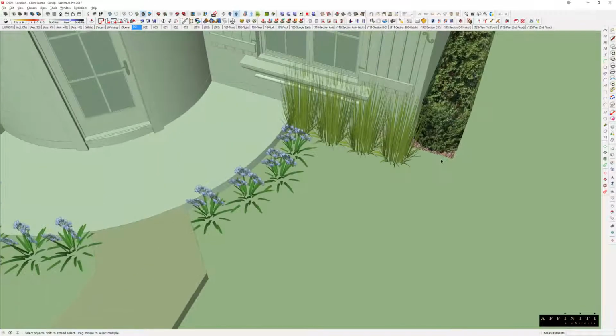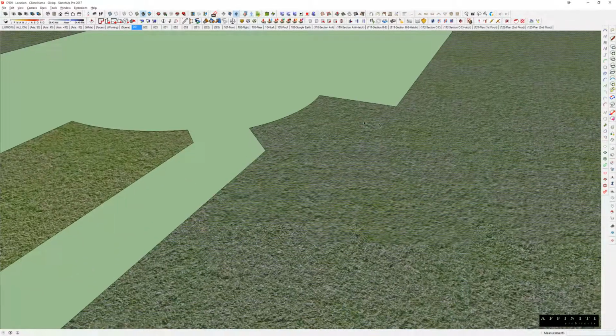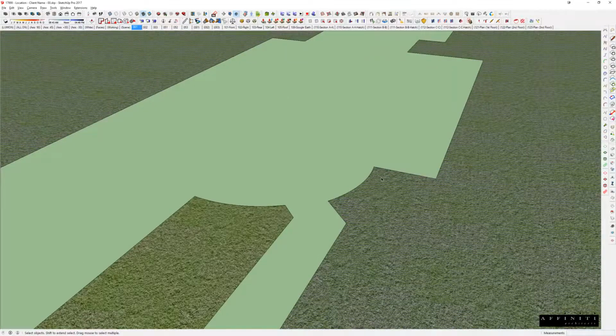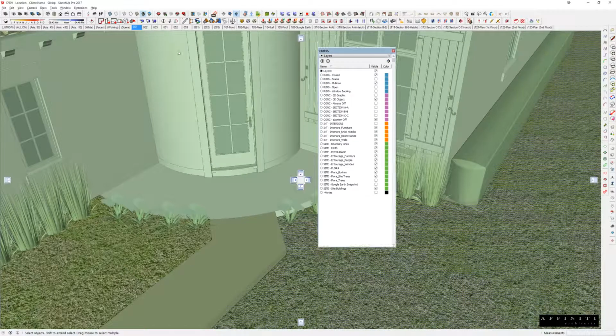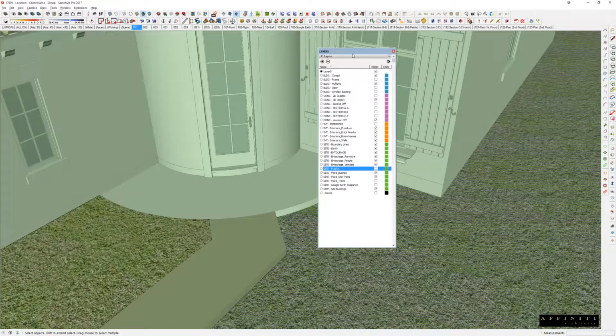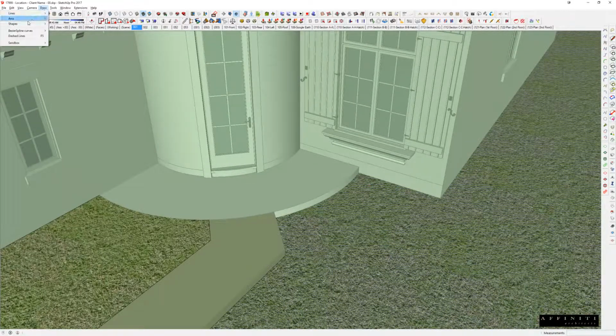And if you really wanted to get fancy, going inside of the grass layer, so you see if I hide the rest of the model, I'm just editing my grass. And I'm going to, just for a second, turn all of my flora off, so all my vegetation goes away. And then I'm going to go to draw lines freehand.